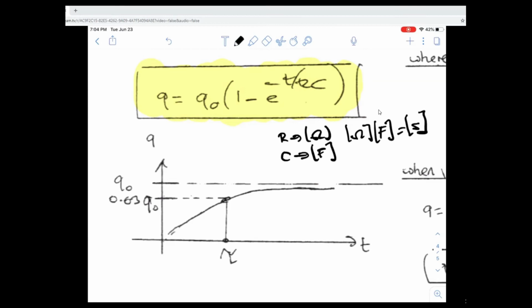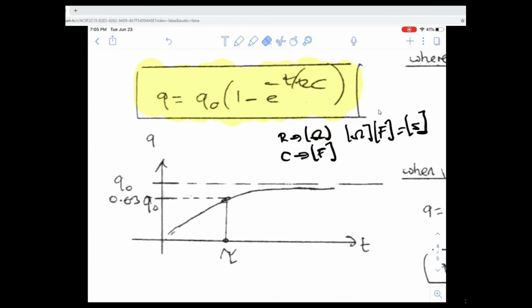All right, so the question is, what the hell? That's the best question I can come up with. Ohms times farads is going to give you seconds. How's that possible? Okay, guys, this is an exponent. What kind of units do you think that exponents can have? Exponents are unitless. So if this is a second, this has to be a second as well, right? That's the reason why this is going to be seconds.